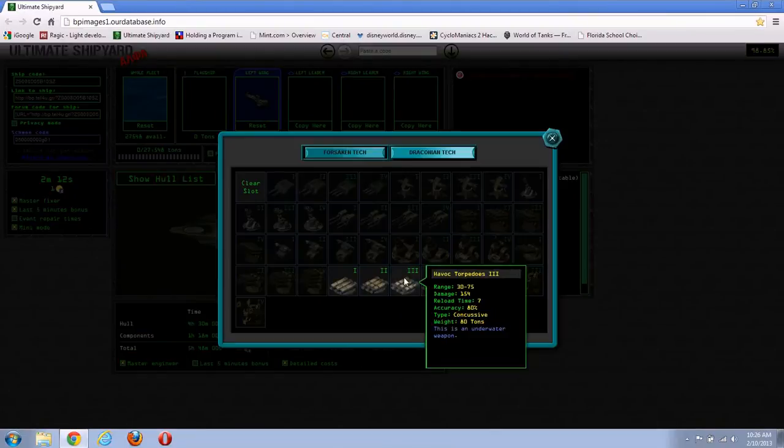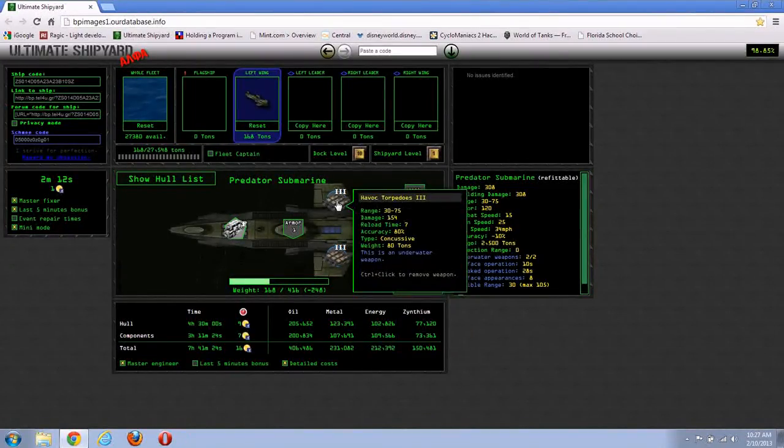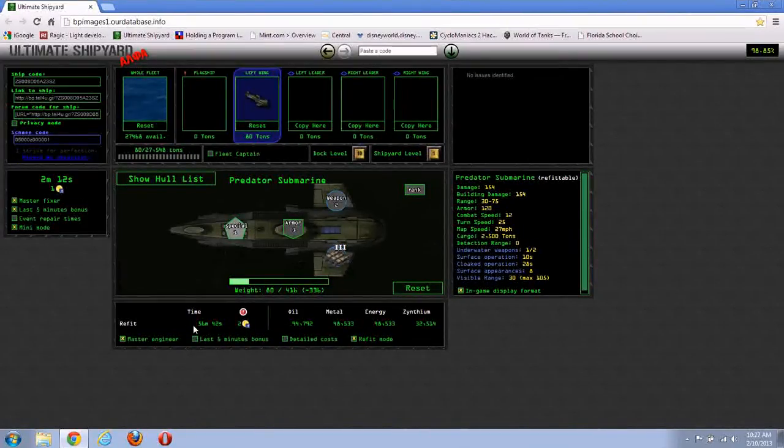So you're going to start with whatever Havocs you have, and you can upgrade them over time. It doesn't take long to throw on a new Havoc. You're only looking at 1 hour to change out the Havocs. If you only have 2s, put 2s on there, and then when you get 3s, you can refit it to put the 3s on there. Still, I wouldn't bother with armor.